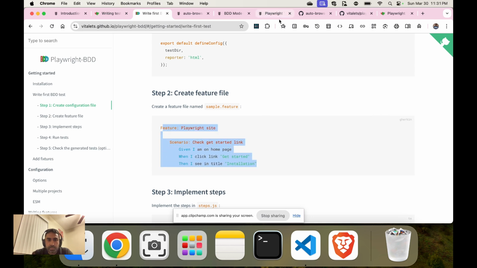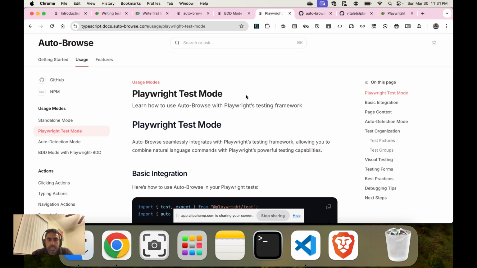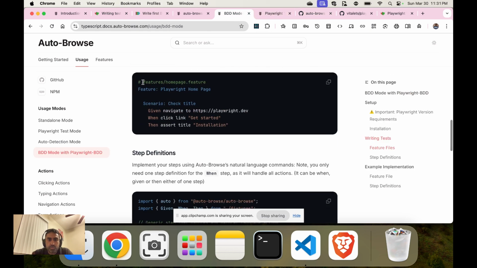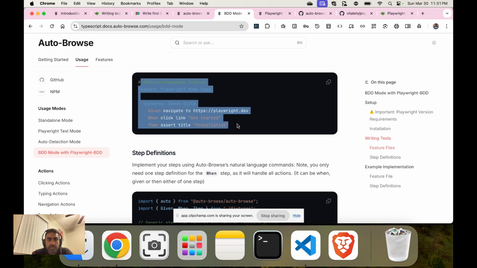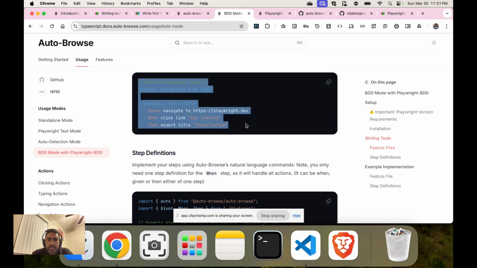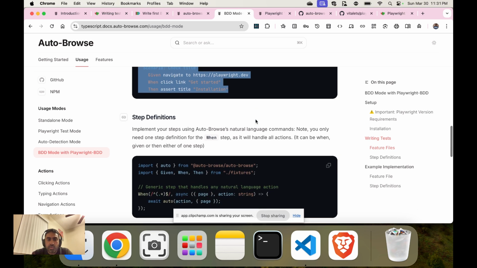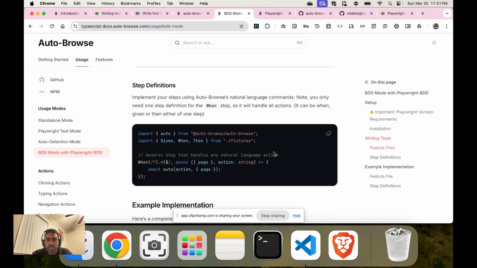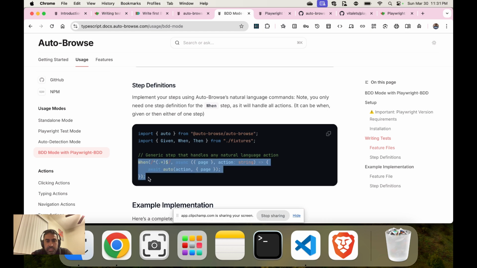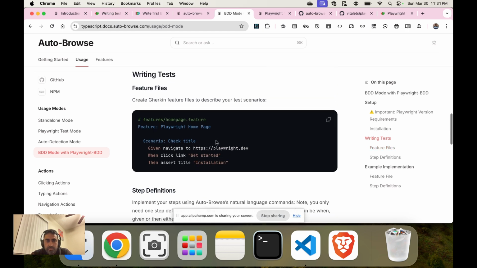You end up using the same library, and using that library, you are going to specify these steps. But that's all what you need. Once you have written all your scenarios, the only thing you need to do now is this one step definition which you have to specify. And this one single step will take care of every step which you have written in your scenario.